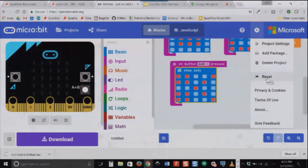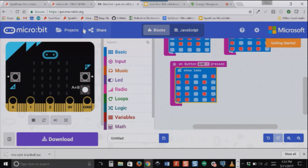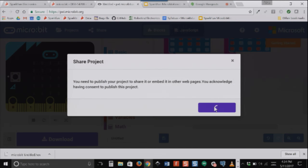All right, for our next one. So Mike, are you on my screen? Great. I'm going to reset this, but before I do, I want to show you a couple things. The code that I just created, I can click on share here and it will ask me to publish my project, and this is great for schools.